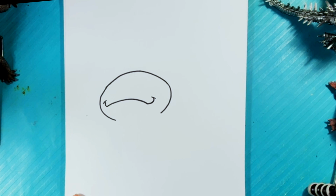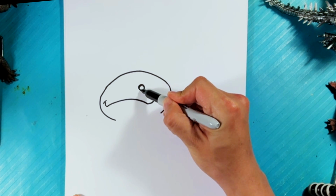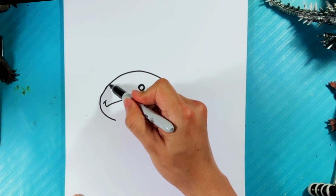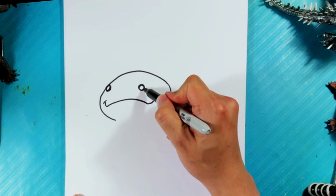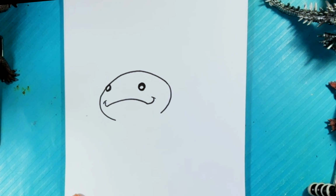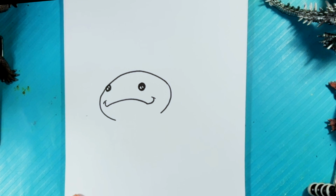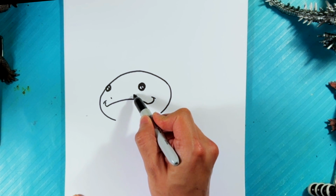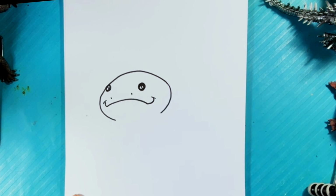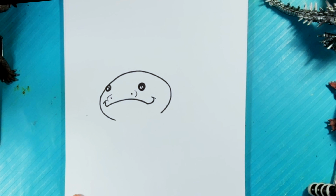All right. We're going to go in and draw the eyes. It's going to have these dots for eyes. For the most part, it's just a simple button eye almost. Circle right there. Go over here on this side and draw the other one, pretty close to the side. There we go. Okay. So far, so good. Put a line through it to make it look like the highlight of the eye. And then we're going to draw two dots over here, one on this side, one on this side. Over here now, curve for the nostrils on the outside of the nose.